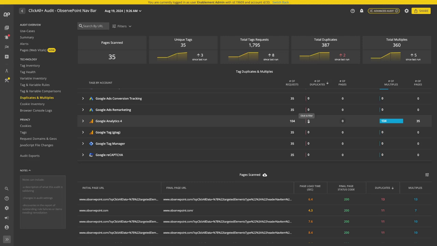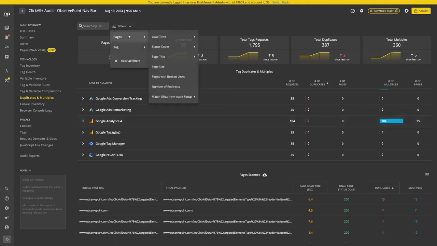So of those 34 interactions, I know that none of them result in a duplicate GA4 tag. So now I'm validating duplicates across 34 interactions or thousands even, and all I have to do is look at this one metric. You can also create alerts here and just filter them by the tag that you want.